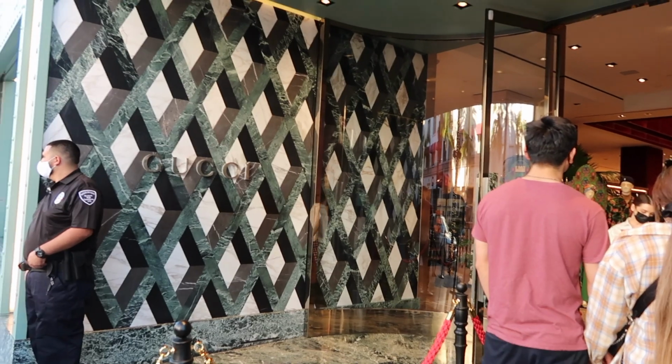They didn't actually have these available on the website, and I did contact customer service and asked them if they had any more available, and they said that they were completely out of stock online, but that they could check in local stores for me. And they did say that in Beverly Hills they did have the size that I wanted in stock. So I went to the store and it was really a fun experience.